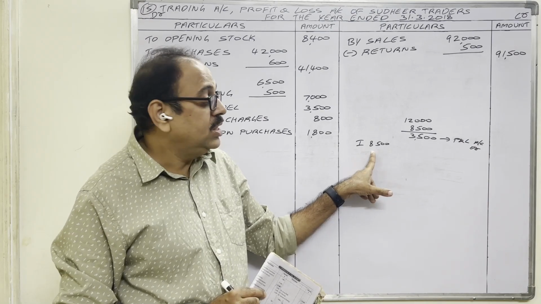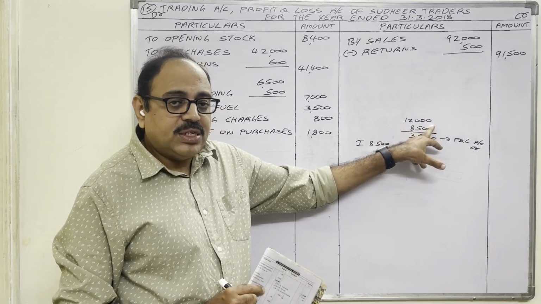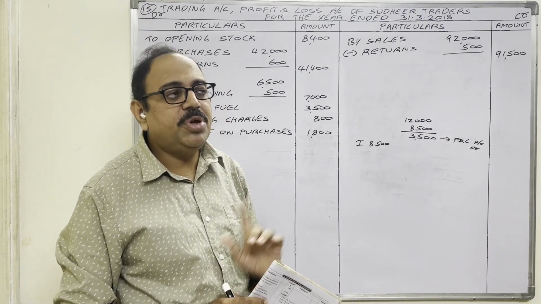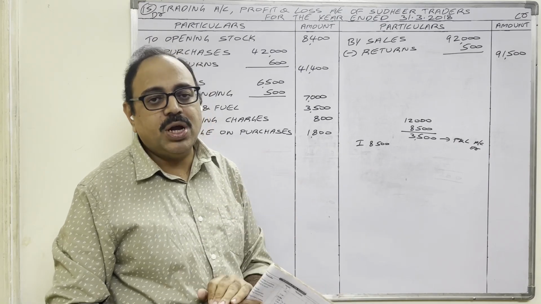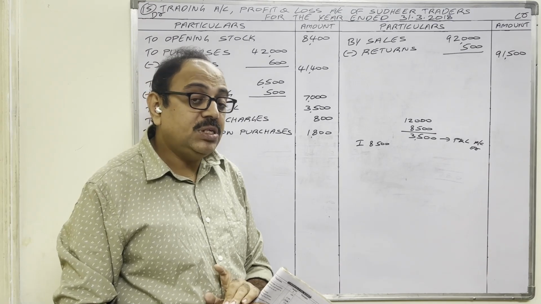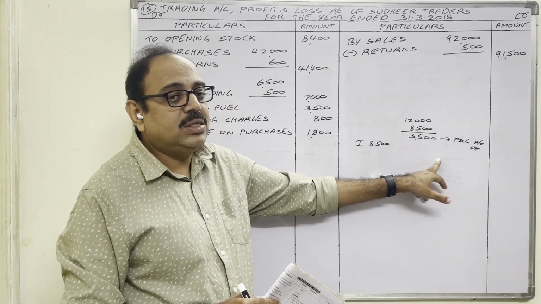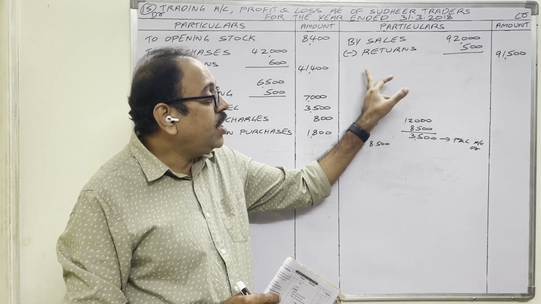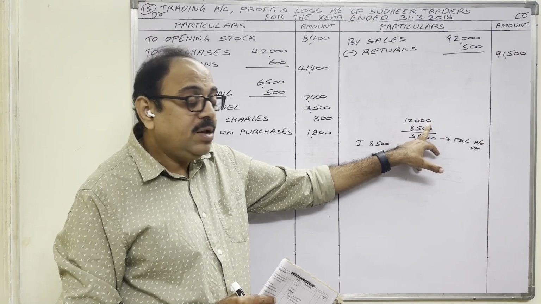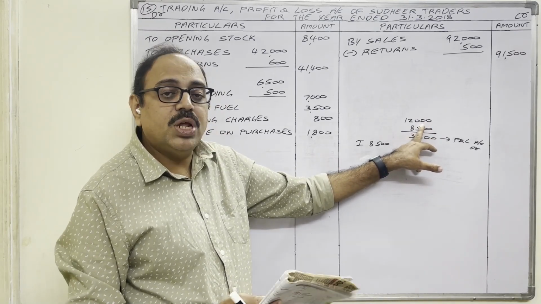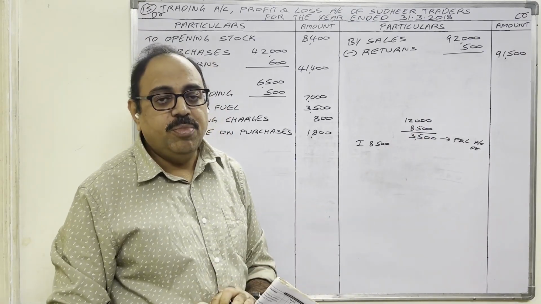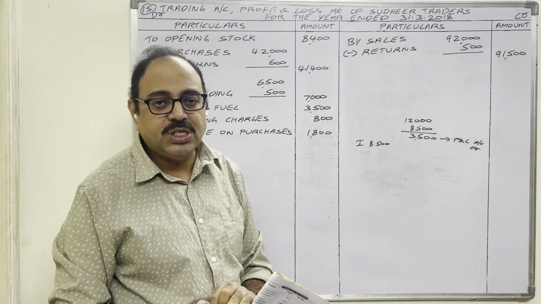Sometimes, goods damaged in the fire accident are 12,000 and these goods are not insured, meaning nothing is going to come from the insurance company because we have not taken any insurance policy against this. Then how much is the loss? Total 12,000 is a loss. In that case, trading account credit side 12,000 we should show. In profit and loss account debit side 12,000 we should show because the total amount is lost to us. And in the balance sheet we need not show anything because no amount is going to come from the insurance company.